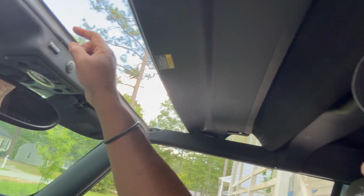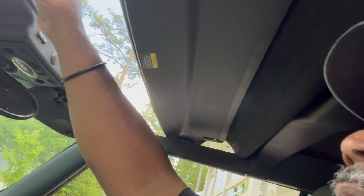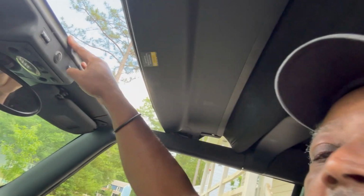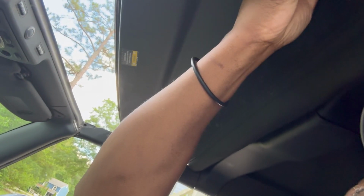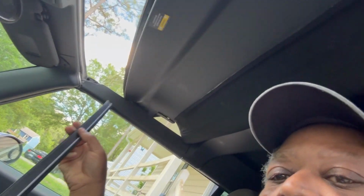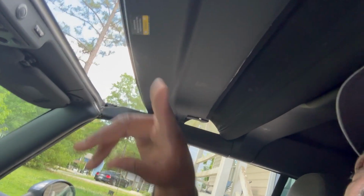I think I may also see how much it costs to replace this trim piece up here. It's not brittle, but it's a little bit, I don't know, could be more rubbery, I guess I would say. Anyway, so I'm gonna take this off and then continue. This is basically a clip that holds the fabric. And there we go. So you can see it's just a clip. So that's not a problem either. Okay, so let me take this off, this panel here, and then see where I'm at.